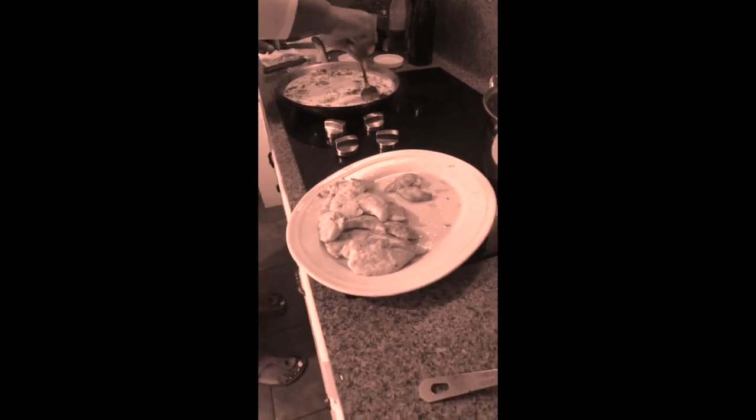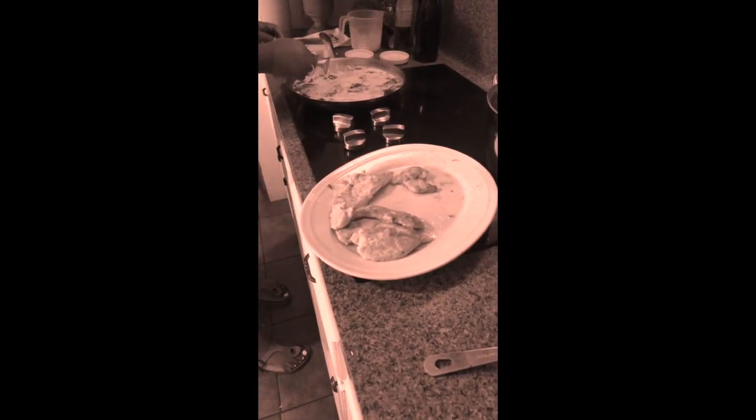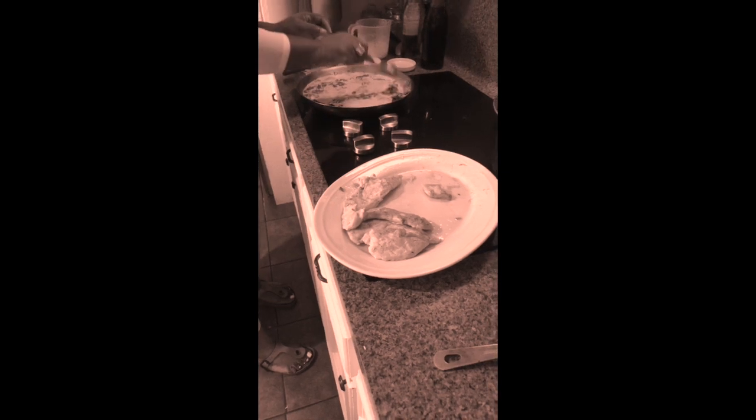So, guys, the only thing that makes this Tuscan is the fact that we add some cream. So we're gonna put some cream in here and it's gonna go. And as you see, it stopped bubbling a little bit. I generally love it browner, but we're gonna go with that. This is gonna taste so good. And then we're gonna finish it off with that Parmesan.